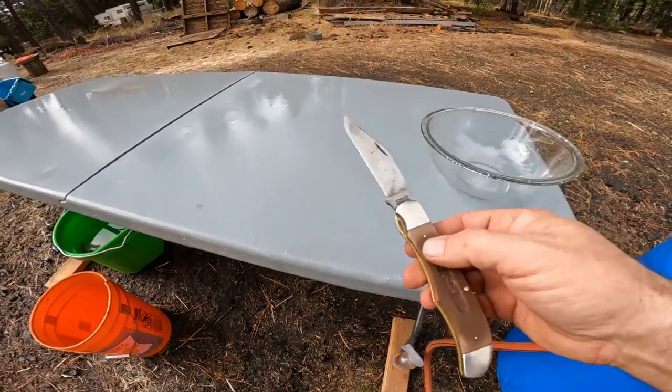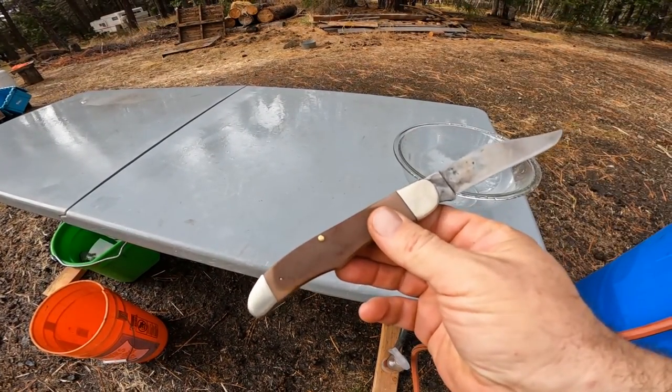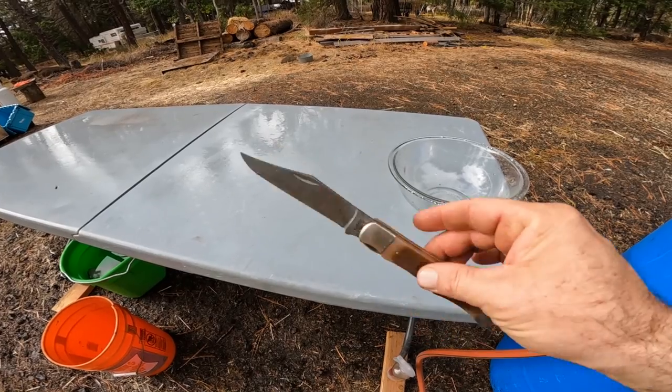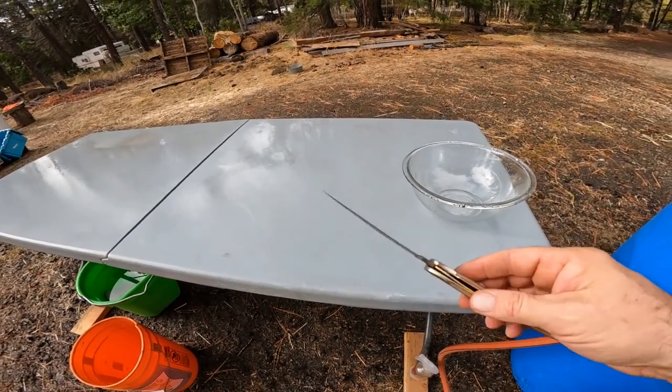I'm just using my trusty old knife. I've skinned bear, moose, deer, goat. We've done chicken processings with it. It's really just the sharpest knife I have. It's my hunting knife, basically.